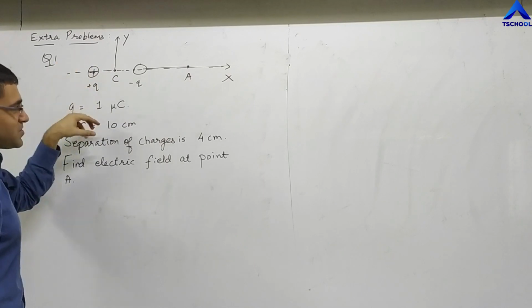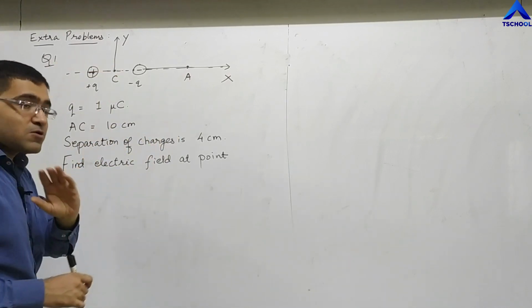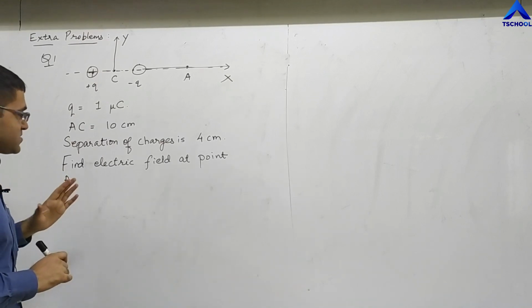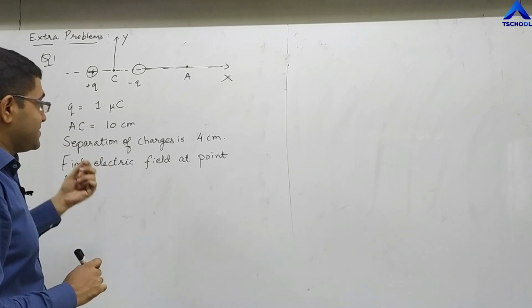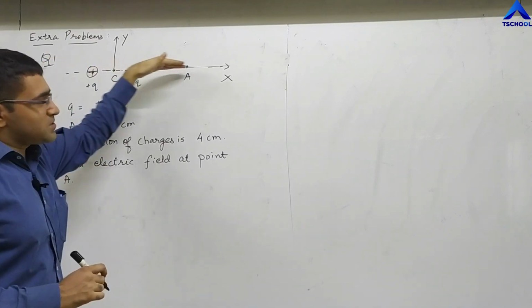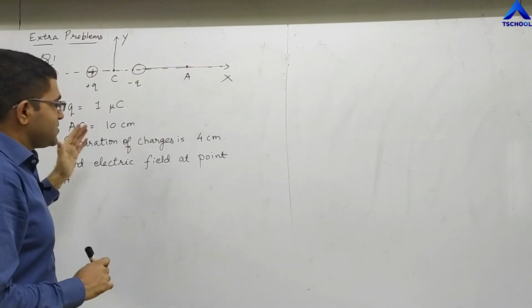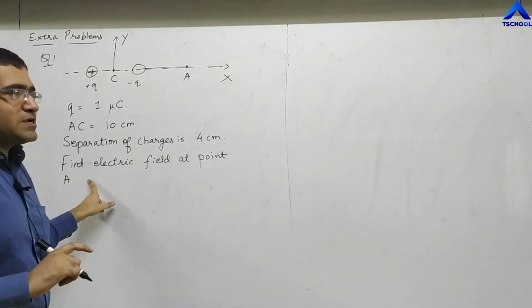This diagram is not complete. Of course, you have to use all this data to put in the distances and all that. So I'll leave that to you. I hope you'll be able to do it. Don't forget the unit of electric field. So two charges are given. That's a dipole, and here is that point A on this line, and you have to find out what is the electric field at the point A.